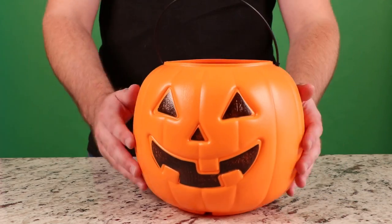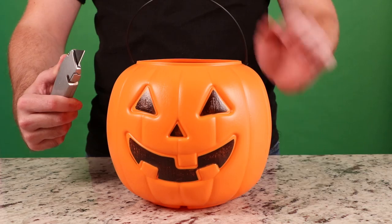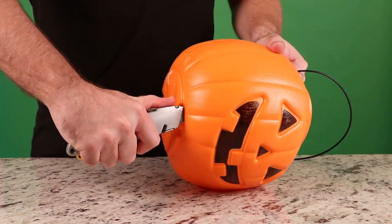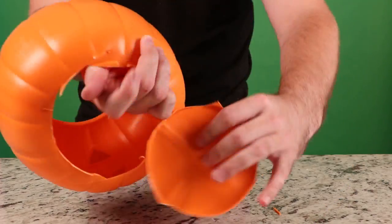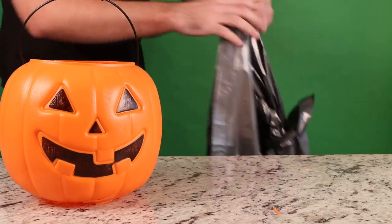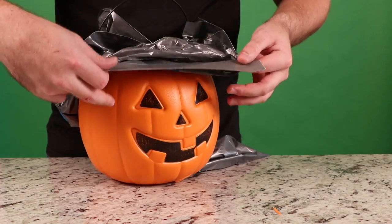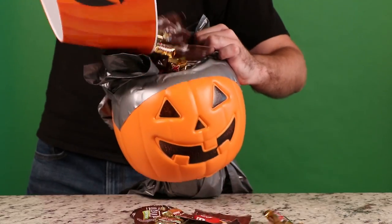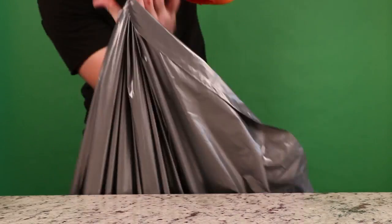I like to call this next one the all-American candy bucket. We Americans have to eat way more than your average human, but carrying around a trash bag for candy would look tacky. So just cut a hole in the bottom of a normal Halloween bucket, duct tape a trash bag to it, and you've got a candy bucket perfect for an American Halloween. It's scientifically proven — it's in our DNA, we're just hardwired to eat more. I want a Twinkie. My DNA is craving one.